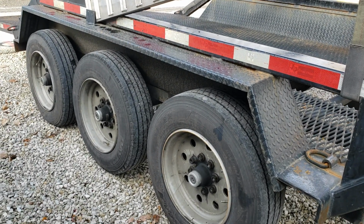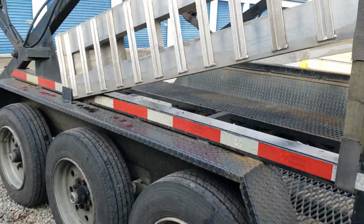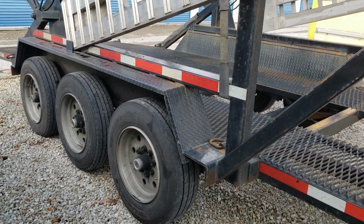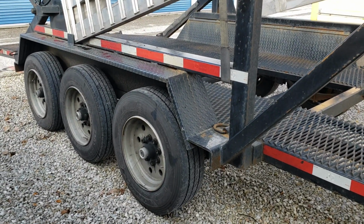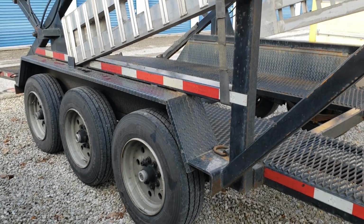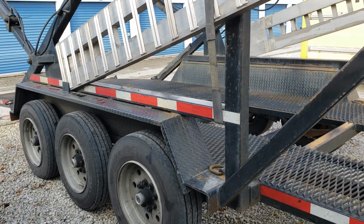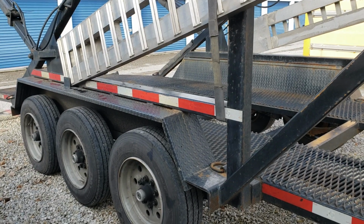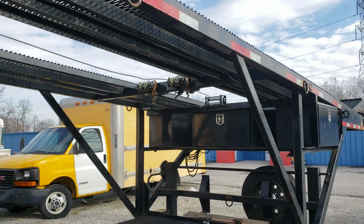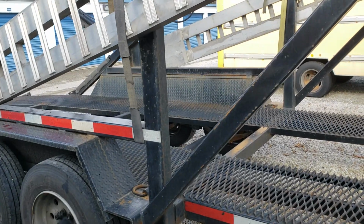It's been absolutely wonderful. The axles, again, I know what you're thinking, well, you can get a brand new one for 20. And again, if you want to do that, I won't argue with you. But the hydraulic disc, and I have all the receipts, so you can get those too. Hydraulic disc axles with the extra duty heavy wall from Dexter. The axles are like $1,800 a piece, so 3 times that is about $5,400. The actuators, another $700-800, plus the lines, plus the labor.